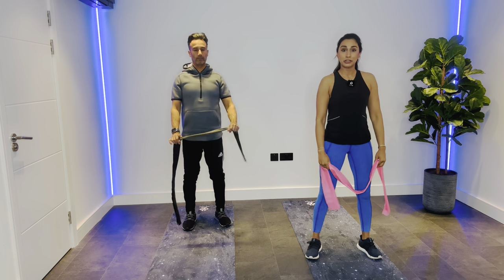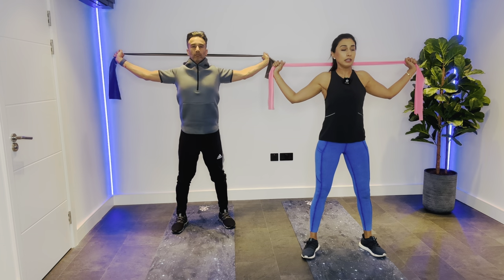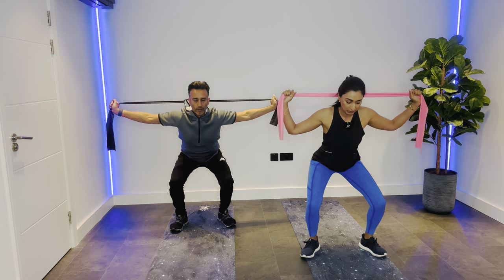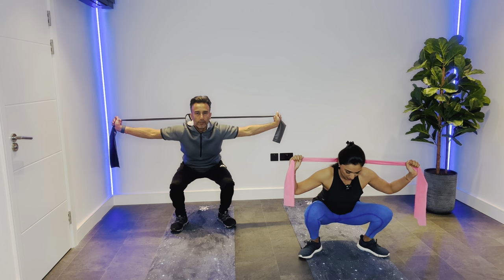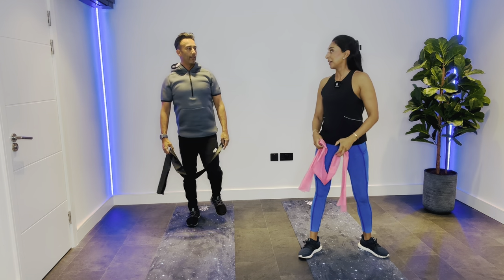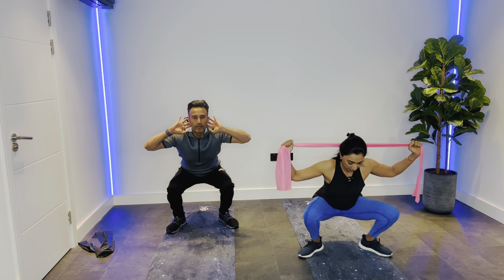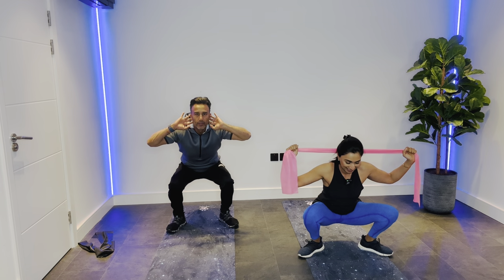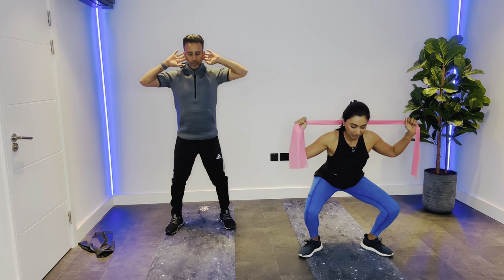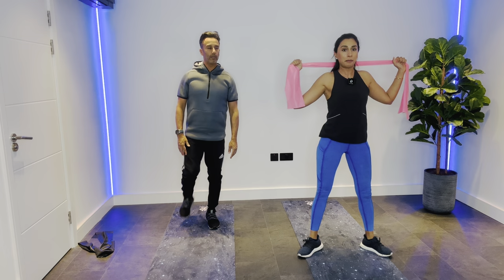The last exercise — we're going to do a nice low squat, as low as you can go, with or without the band. The band gives us a lovely chest opener and resistance. Back straight, stomach muscles in tight. Go into a perfect squat with your knees coming out the same direction as your toes. You could stop higher or get nice and low like a yogi squat, keeping your body upright, holding for four, then pushing up — exhale on the way up. That isometric hold is really good to fire up and challenge the muscles in your legs, strengthening them. We'll do eight repetitions in your own time.